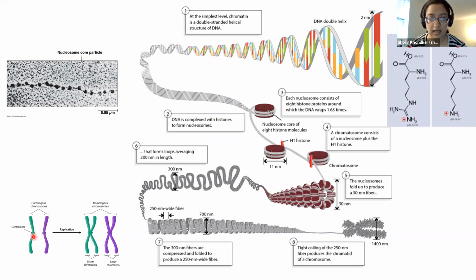During the cell cycle, these chromosomes replicate to create sister chromatids. These are identical copies of DNA, which are then divided when the cell divides. During DNA replication, the number of chromosomes remains the same, but the number of chromatids doubles. That's represented here. In addition, the larger structure of chromosomes also contains a structure called the centromere, located at the center of the chromosome. This is where the spindle attaches during cell division.